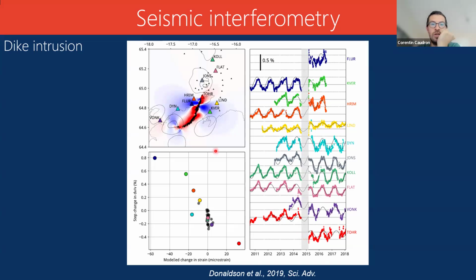So what we decided to do is to call our friend numerical modeling, Coulomb software, and you see that you have red patches predicted in terms of strain. Those places are actually experiencing extension, and in blue you have compression. And you see that Fleur is actually a place where we predicted compression, and indeed the seismic velocity has increased. Again, you close cracks, you will increase seismic velocity relatively. So that was an example of dike intrusion.